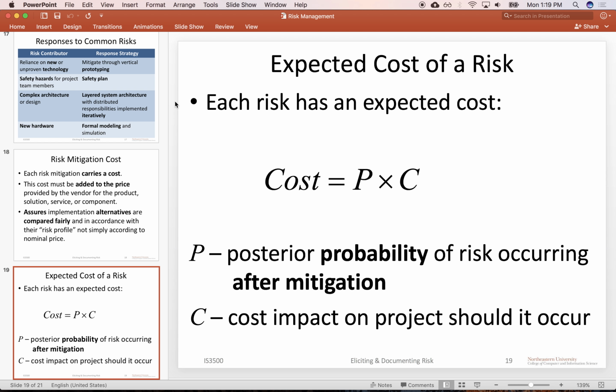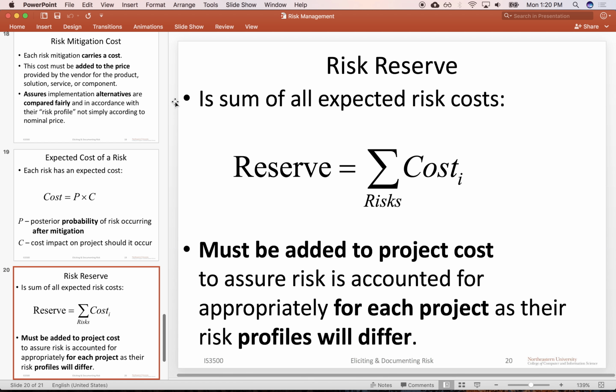So presumably, if you're going to mitigate it, right? It says, okay, well, I prototyped it. I train my folks, and that's what's going to cost me. Presumably, your probability will go down. It says, well, this is not going to happen. Now that everybody's trained and I have a brand new infrastructure and I've dealt with it, presumably the probability of the risk will go down, right? So I have a probability of happening before and a probability of happening afterwards, after I've dealt with it, and what the impact will be afterwards.